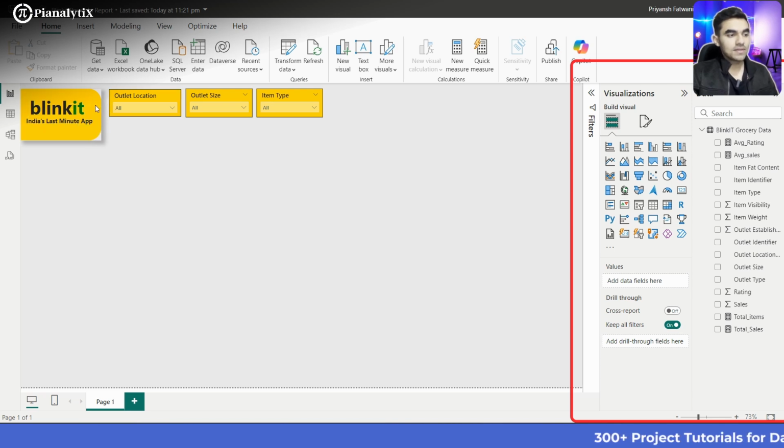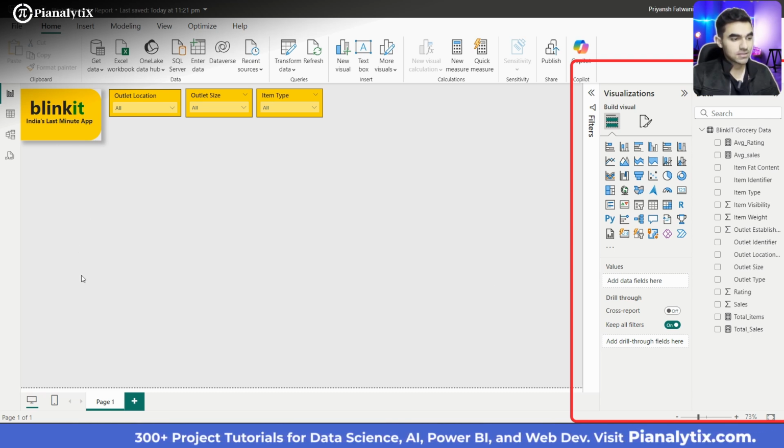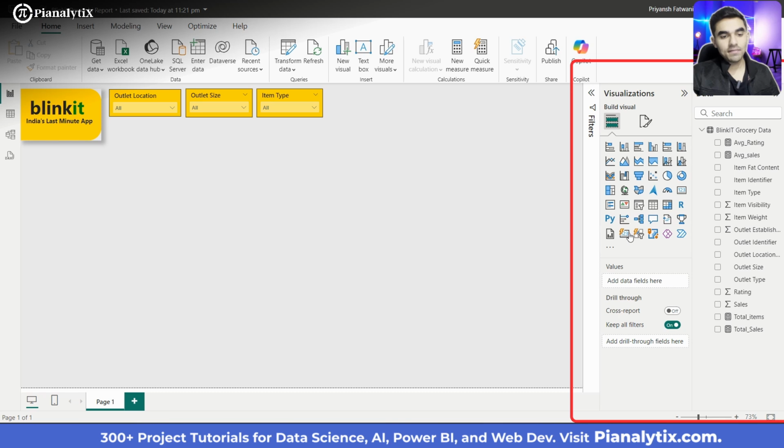Okay, we'll come to this editing of this logo later, but first let us create our cards which will be placed in a column here. So for that we're not gonna create each and every card.